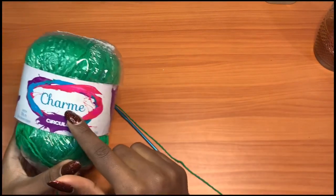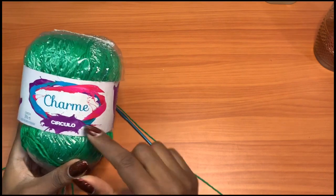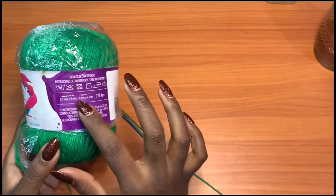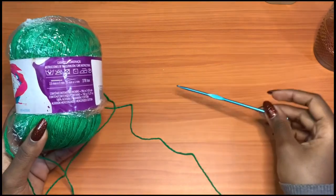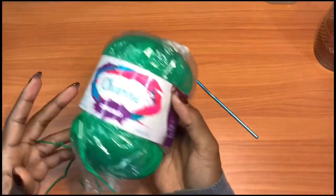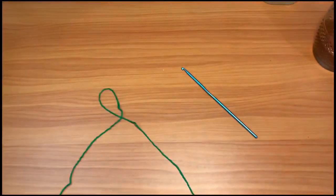So I'm using the same exact yarn that I used for my bikini bottom, which is Charme from Saculo. It recommends a 2.5 millimeter to 3 millimeter crochet hook. And I'll be using a 3.5 to just give some more room for coverage for our bust area. And then a pair of scissors and darning needle to weave in the ends, and a measuring tape. So let's get started.